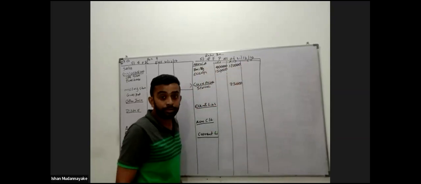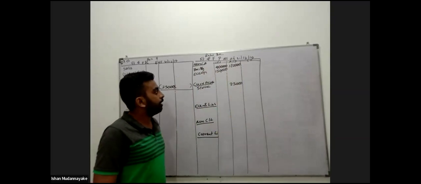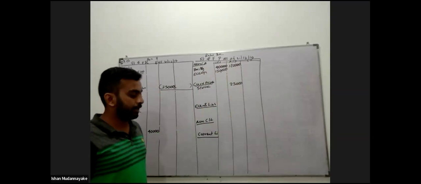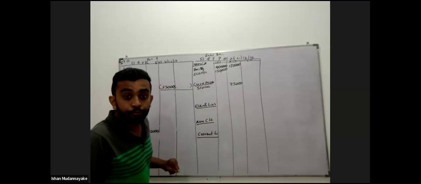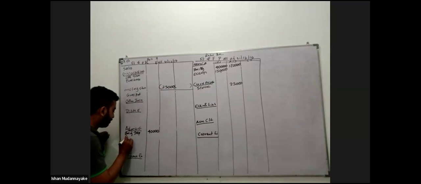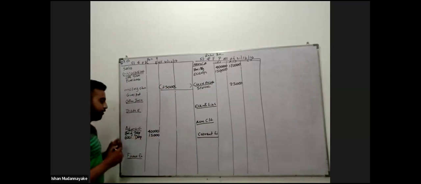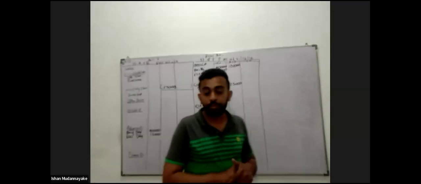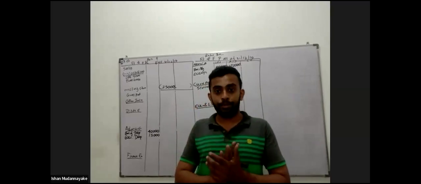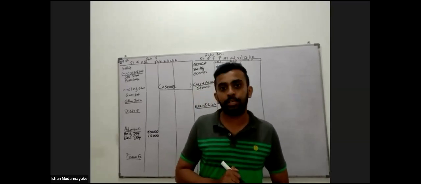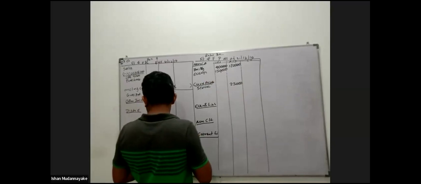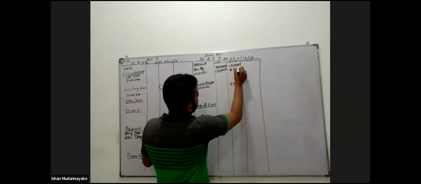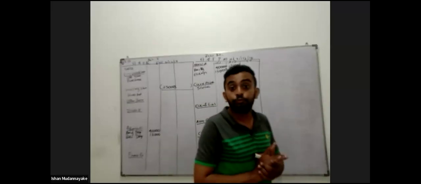Then students, cost minus accumulated depreciation, you can calculate the carrying value of the building. We'll calculate later. And then my equipment depreciation rate 10%. Equipment 150,000 into 10%, how much? 15,000. Equipment depreciation 15,000, the current year depreciation. 15,000 plus opening accumulated depreciation, opening amount 30,000. 30,000 plus 15,000, how much? 45,000. Accumulated depreciation equipment 45,000.